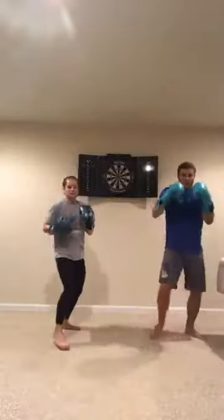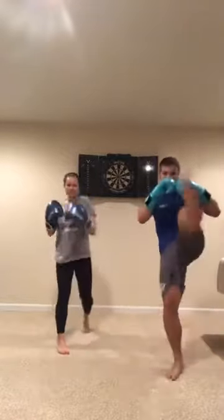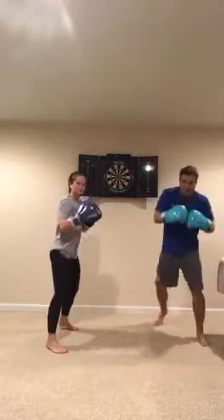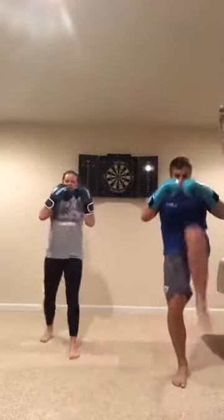Keep it going, guys. You have just 20 seconds till we take it to our exercise of round 6, which actually, we may do it for 15 seconds because it's kind of a tough one. Woo! All right, keep going, guys. Left front kick, left upper, left hook. Adding that right upper, right hook. All right, keep it going. All right, we're down to that 20 second mark.